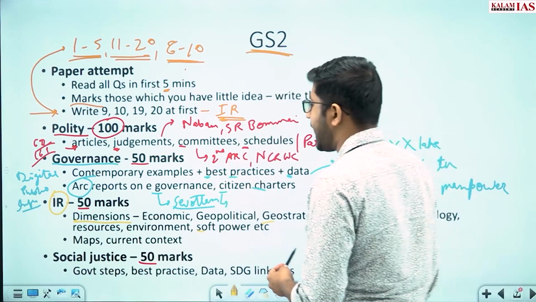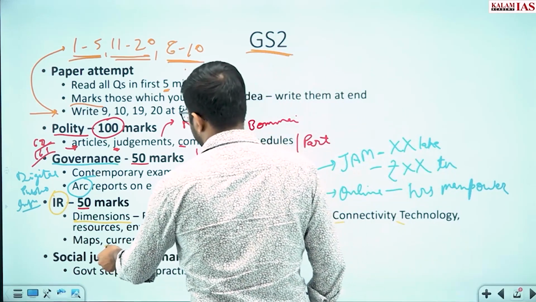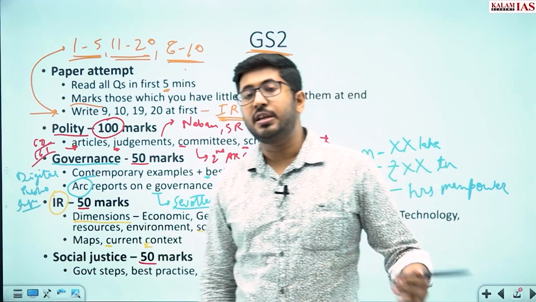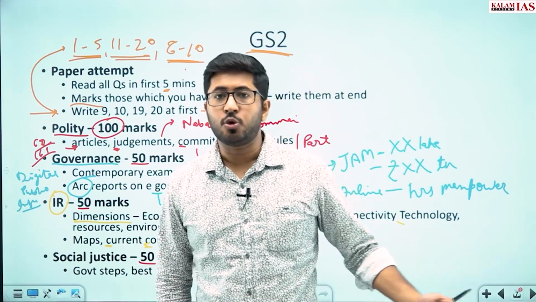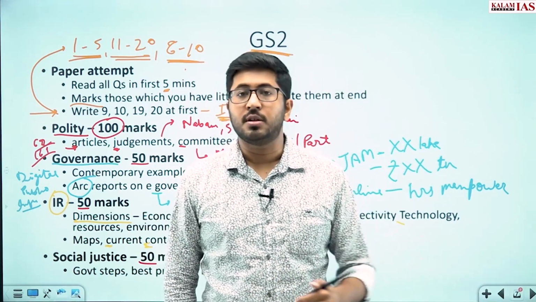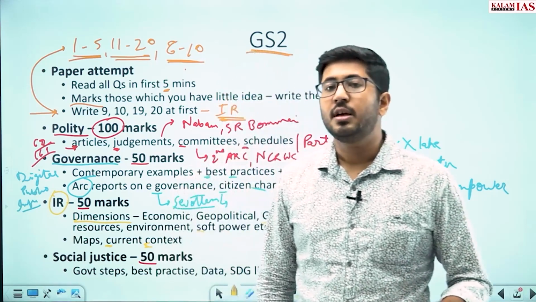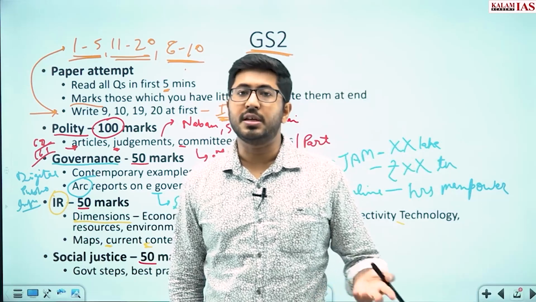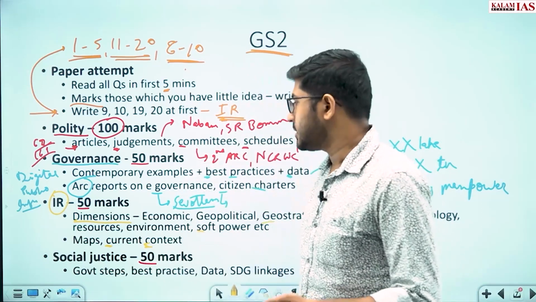And then always add the current context. Suppose the question is on BRICS. You can mention that the 15th BRICS summit was recently held in South Africa, where our Honorable Prime Minister also attended the event, and maybe some 5 to 7 new countries were added to the BRICS organization, something like that.